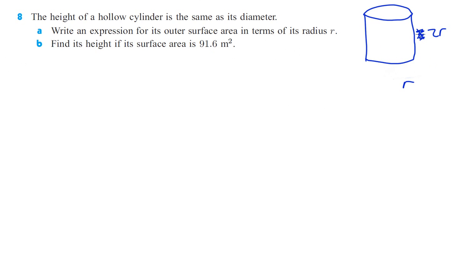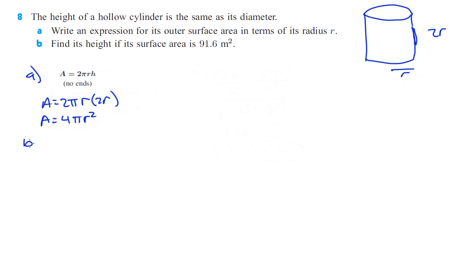Alright, so we've got radius and twice the radius for the height there. Okay, let's put this over in the right spot. So from here out to here is just the radius. Alright, so here is our surface area with a hollow cylinder, because it does not have the ends. So area equals 2 times pi times our radius, which is r, and then our height is going to be 2r. So area equals 2 times 2 is 4 pi r squared.